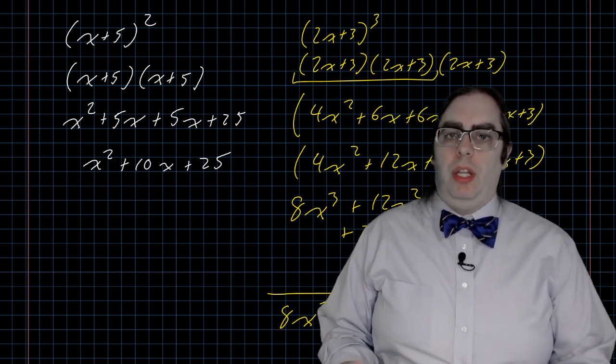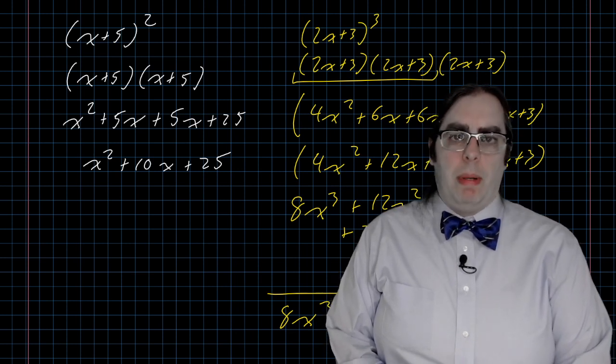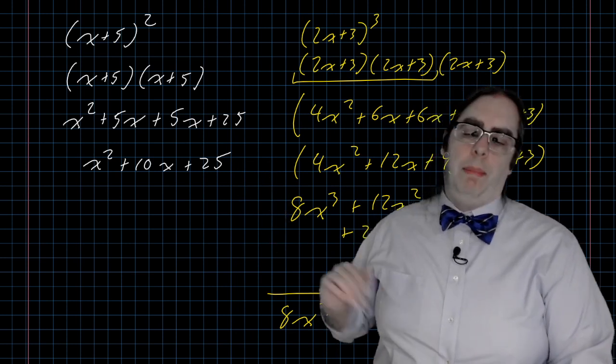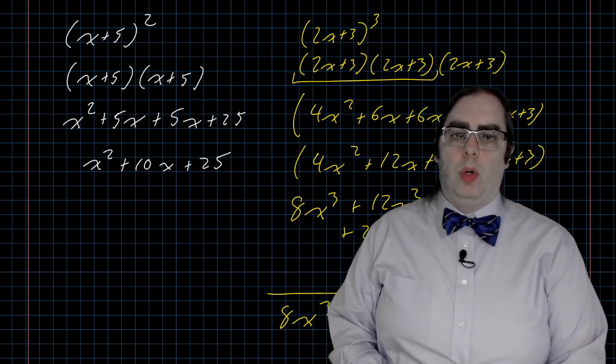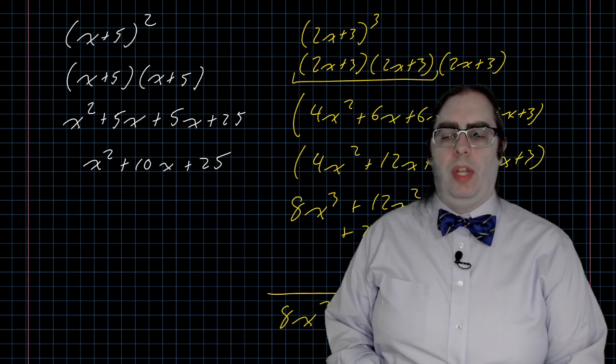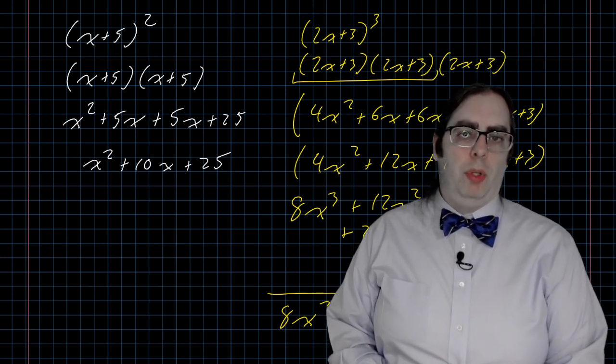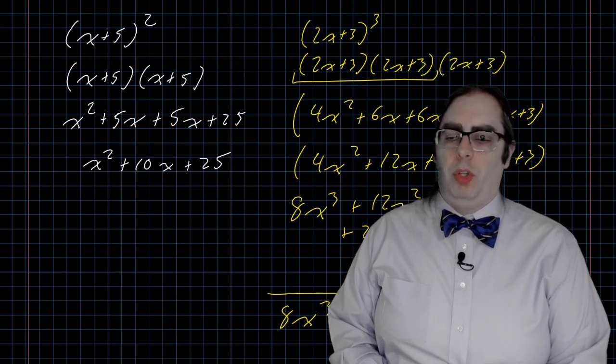I will mention that you can do this in general, and some people like to try to memorize the formula for a plus b squared or a plus b cubed. If that makes you happy, you're welcome to do that. I personally find that memorizing a formula is terrible advice, and multiplying everything out by hand is actually easier, but your mileage may vary.